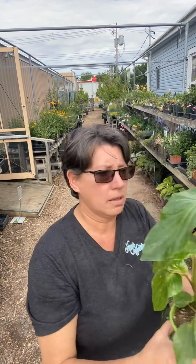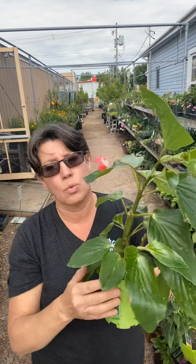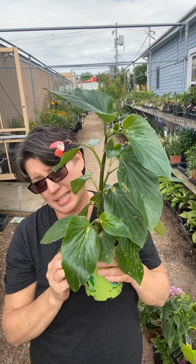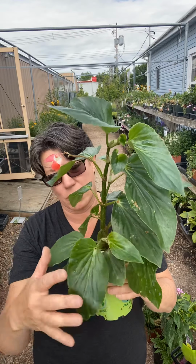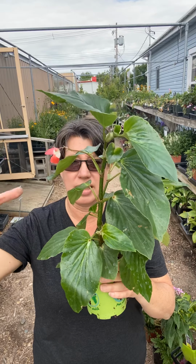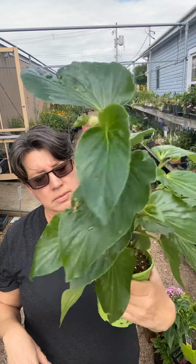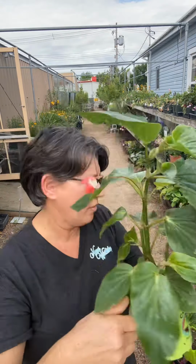Now this is a begonia, and the name of this one is a dragon wing red begonia. This will take maybe morning sun, but that's it. It has to stay in the shade. A lot of people will put them in hangers on their porches if they face north, so there's no sun that gets them. They're very cute little red flowers on there. Very beautiful leaf. Very, very pretty leaf.